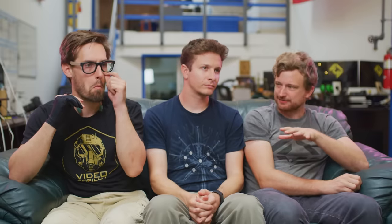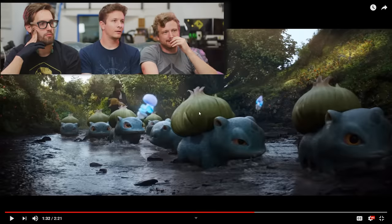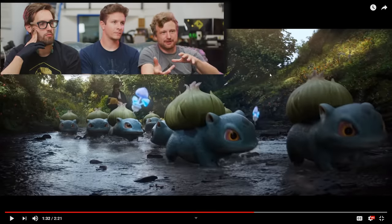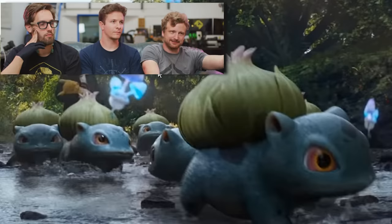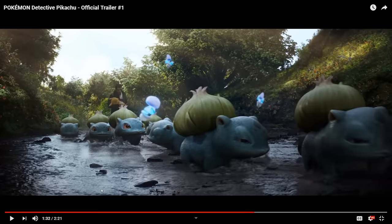When we were analyzing Sonic, I mentioned how the green of his eyes was more saturated than the green in the background. If Sonic was actually there and you filmed him with a camera, your camera wouldn't suddenly be able to arbitrarily capture more saturation on him than the other green stuff in the scene — it needs to obey the rules of your camera. In this scene, no colors are more saturated than others. The green on Bulbasaur's back is the exact same green saturation as the background. The eyes are pushing it a little bit, but not that much.